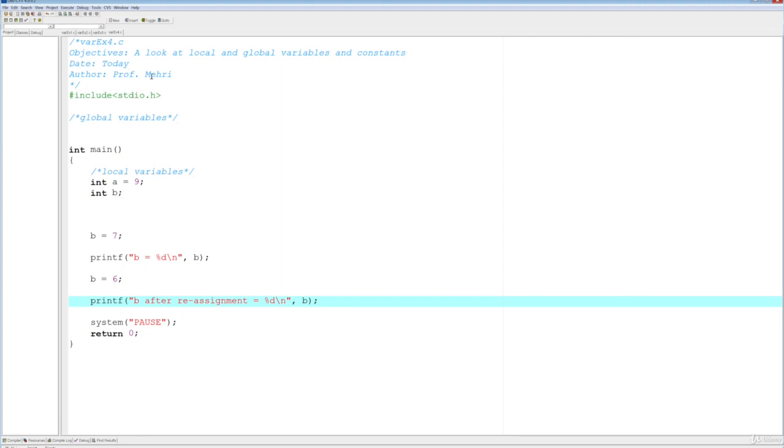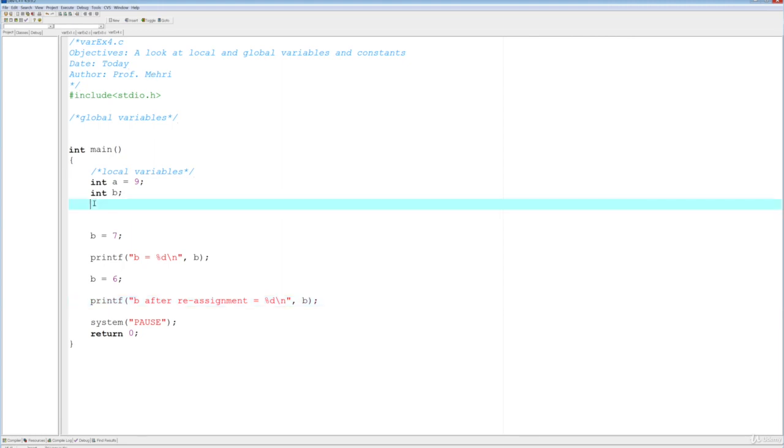Okay? Now, here's another kind of variable. So these are read-write, right? So I can read them and I can write to them. I can alter a as well. Now, what if I did this? Const, the keyword const, and then let's say we're dealing with an integer, and let's call this one val. Now, the variable name is val. You could name it whatever you want, right? I could call it my const if you want.